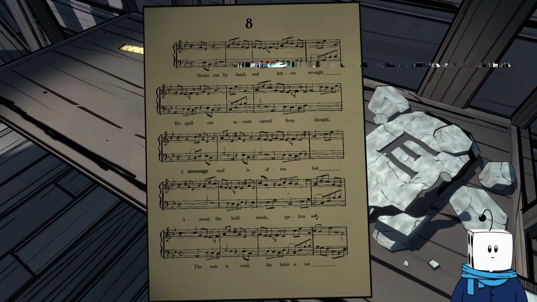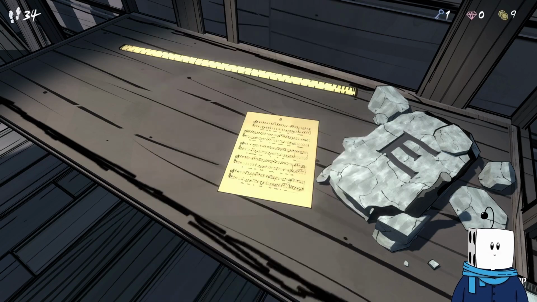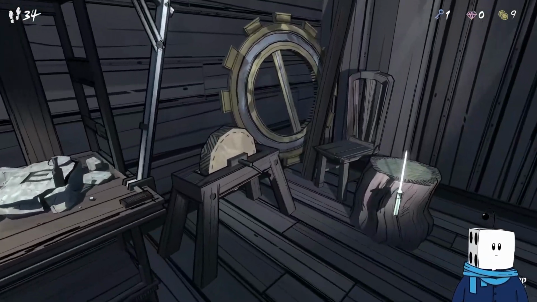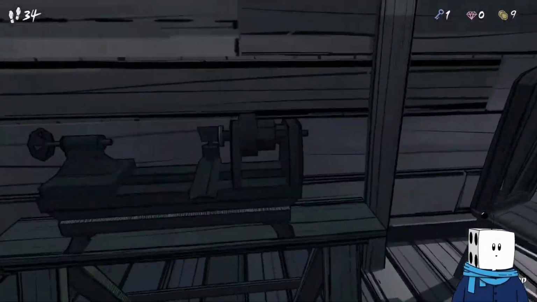Among the bold words, there's only one bold word. The only bold word is message, unless there's more of these. The note is read, the letter is not. So we don't read the letter. We don't read the letter E? Massage. That's not how this works. I don't know. We can't pick this up. We'll just continue. We have part of a lever, but we can't do anything with it.